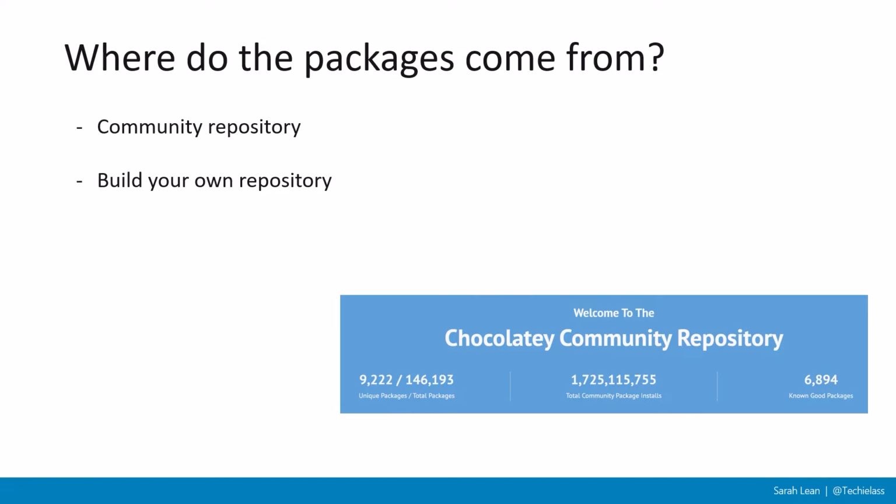Now, if you are an enterprise, you may not want your users grabbing packages from the community repository. You may want to limit it down. You may want to have a select number of packages that they can install, bits of software that you want to control. And you can build your own repository and restrict what can be pulled down from that repository. Again, this is more for your enterprise users.